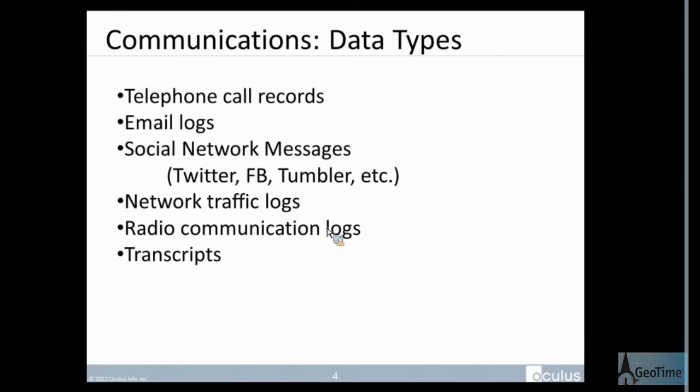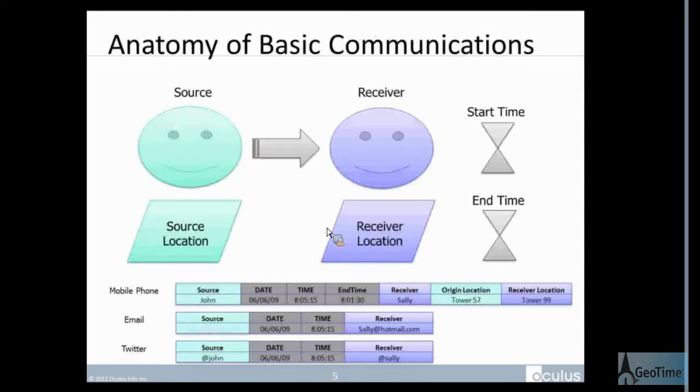So all these different types of data are generated by communications and are available for us to look at and for analysis. If we really wanted to dig into those and look at the anatomy of these different types of communication events, what we would see is something like this. If we really break it down, we've got our source of the message, of the communication, and we've got a receiver. We typically have information about the location, whether that's a physical location, geospatial location, like an address or a coordinate, or it could be a network address or just simply a Twitter handle. Then we also have the receiver location, and again that could be either geospatial or network-based.